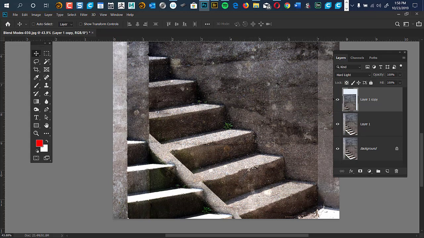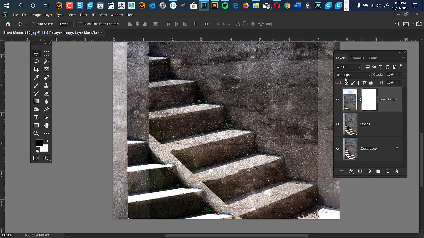Now, what I'm going to do is give this a layer mask. I'm going to tell Photoshop that I want to place the texture utilizing my Wacom pen and my stylus. I want to place it where I want it to go. I don't want it to show up anywhere else. To do so, I'm going to give it a layer mask once again. Third icon from the left, right down here, I'm going to click it. What it's done is it's placed in what's called a layer mask. All right? So I'm applying this mask to this layer blend mode of hard light.